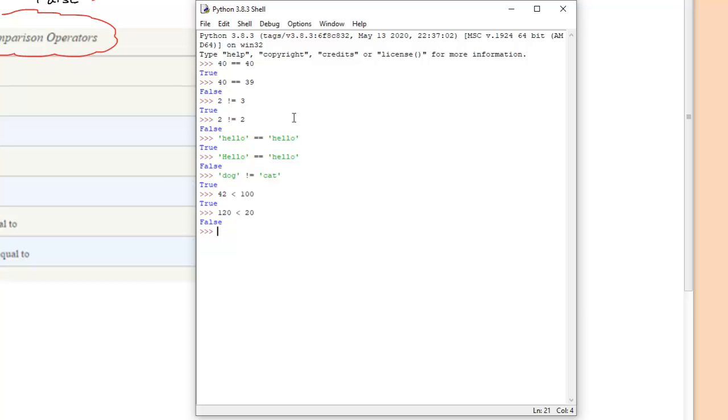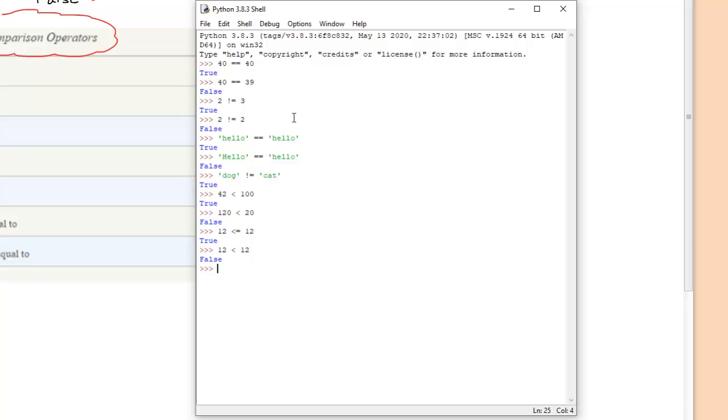If I say, let's say, 12 is less than or equal to 12. I know 12 is not less than 12, but I'm saying or equal, so it's going to return true. If I'm typing only 12 less than 12, it's going to return false. But I said less than or equal, so it returned true.